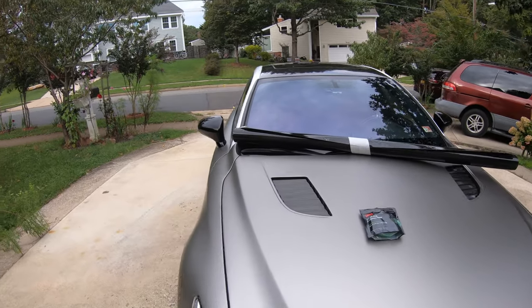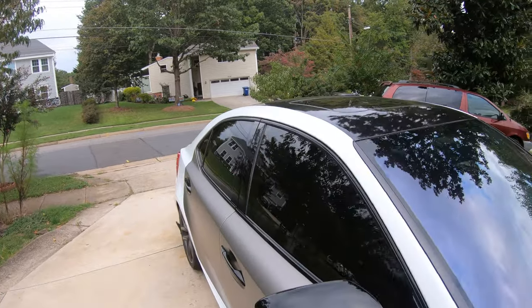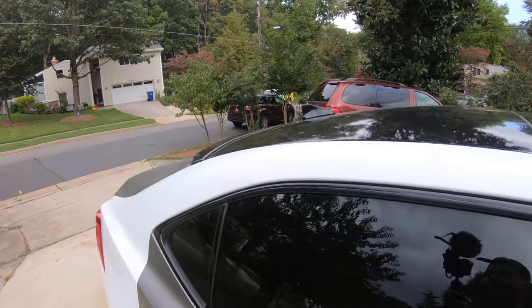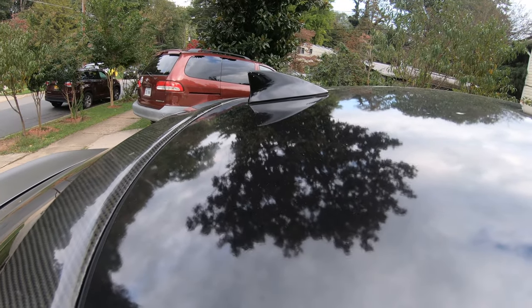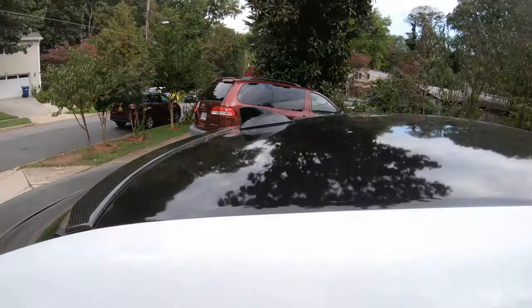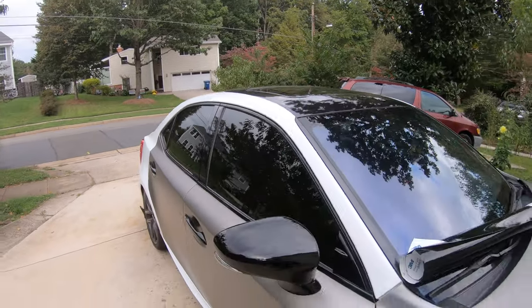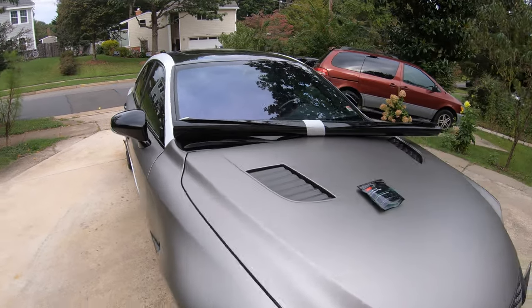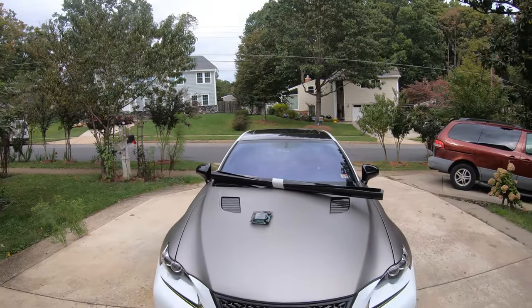But yeah, I'm going to go ahead and remove the old vinyl. And once I'm done removing the old vinyl, I'm going to show you guys how to remove the antenna for the Lexus. It's really easy. It's just a 10 mil holding it, and then you just have to disconnect the cables from it. I'll definitely show you guys how to do that. But yeah, let's go ahead and remove that old vinyl.